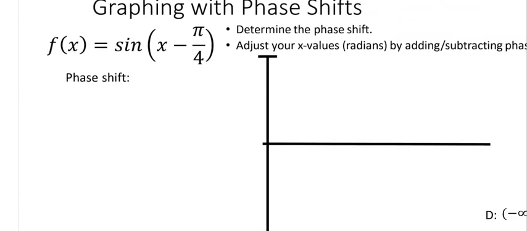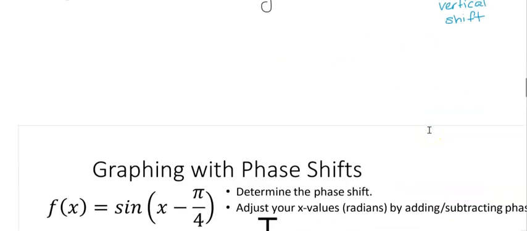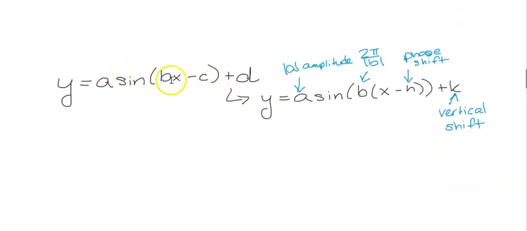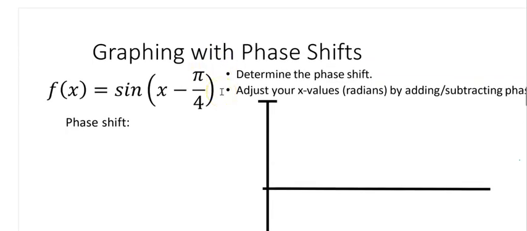All right, so right here, I am given an equation, f of x equals sine, and then parentheses, x minus pi over 4. Notice this looks very similar to how our equation was written up above. It's very similar to the first one, and it also technically is very similar to the second one. The only thing is I don't have 2 sets of parentheses. If you notice, my b value here is 1.